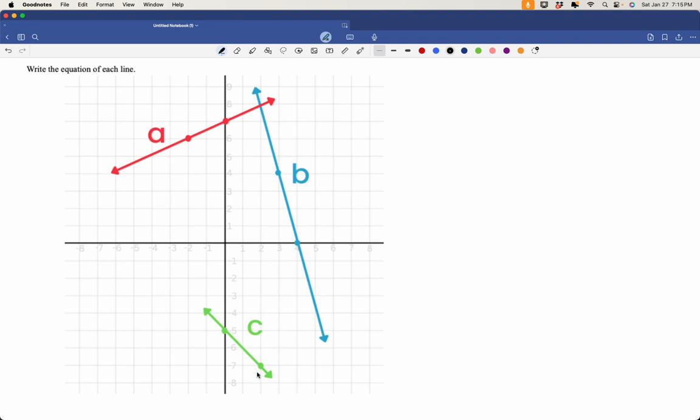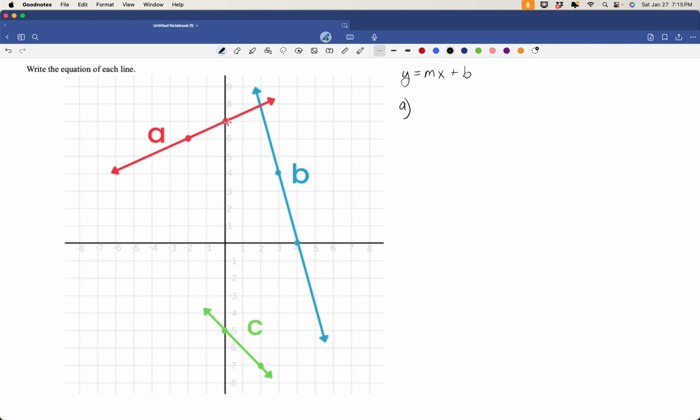So the thing that we need to do is to be able to find the equation of line for each one. So we know every one of them is going to be in y is equal to slope times x plus b format, or the y-intercept format. And the reason it's called the y-intercept format is because it tells us where it intercepts the y-axis with this b variable right here. So for A, let's do it first.